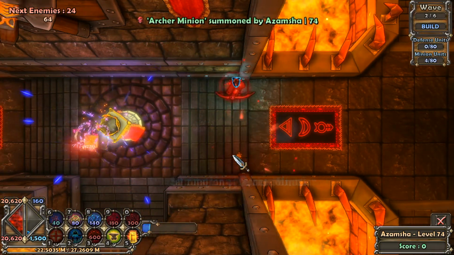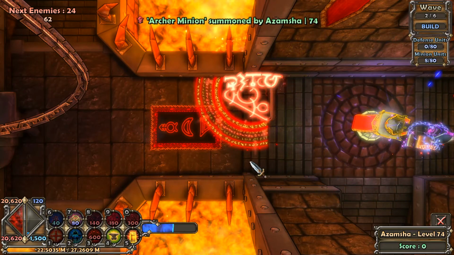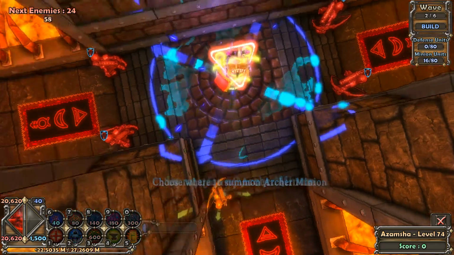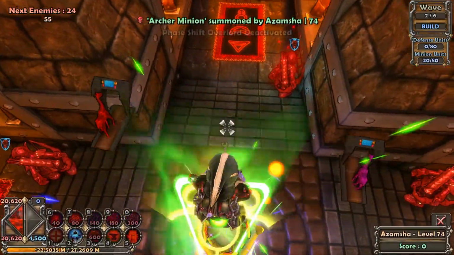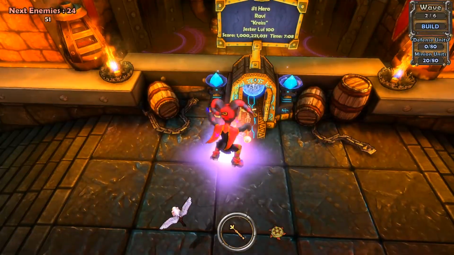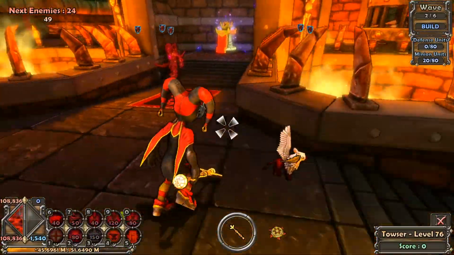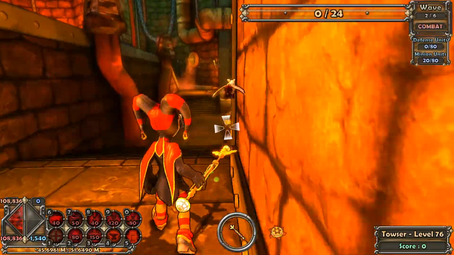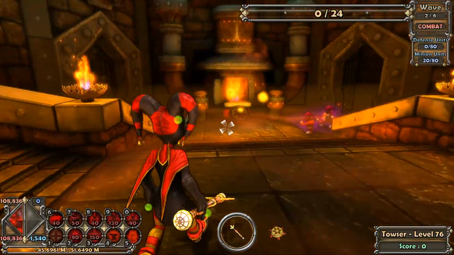You want to place two archers in all of these little bits here. Unfortunately, you won't have enough for this side, so I'm just gonna swap to a different character. Make sure that this side's defended as well as it can be. But yeah, I'll just speed this part up.